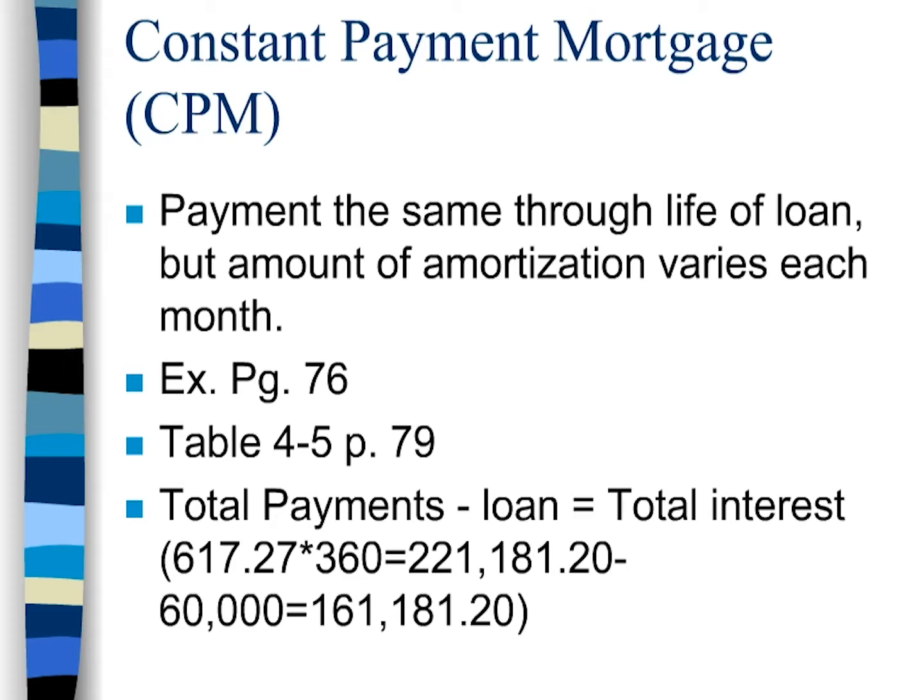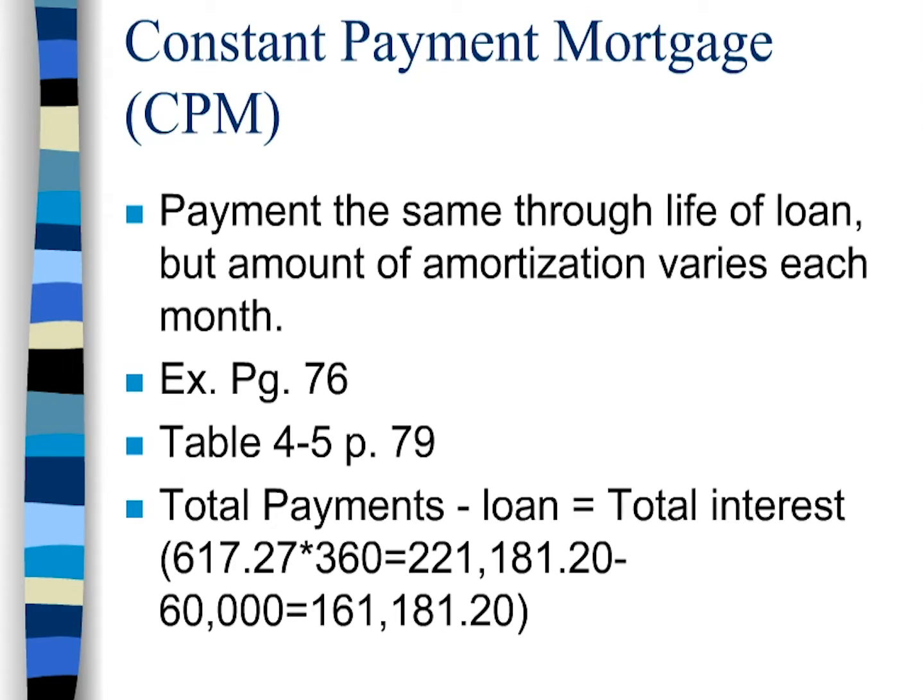Okay, and you'll see what happens here is the payment in this case stays the same, but the interest amount goes down. So the very first year, that interest is the same amount, $600. But since less of the loan is being paid down, you now have an amortization amount, an ending balance loan of $59,982. You figure out the interest payment on that, and you see that's $599.63.